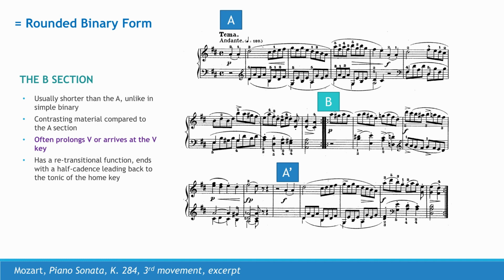Well, to figure this one out, we're probably going to have to break down the harmony, and this means doing some harmonic analysis. In other words, putting in the Roman numerals. So take a minute, pause this video, and do an analysis of your B section. Try to figure out the chords. You are going to have to use some of the concepts that we learned in the harmony units, such as tonicizations and modulations. So just be aware of that as you're working through.